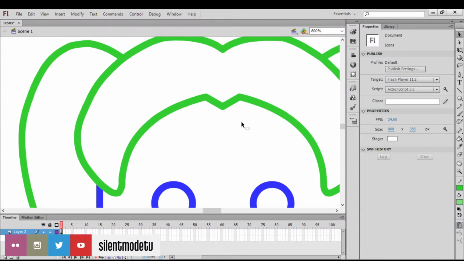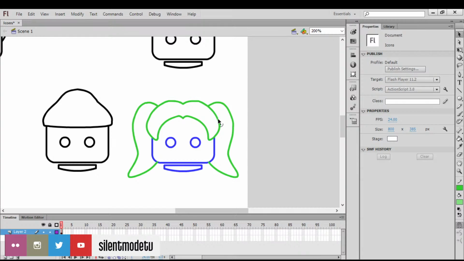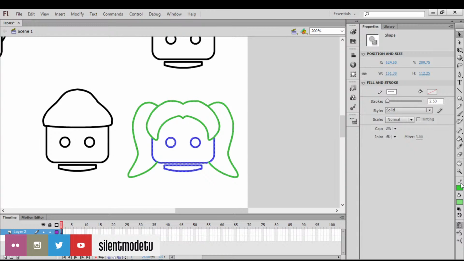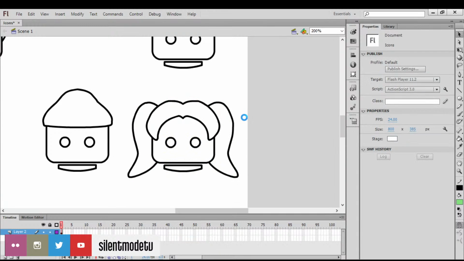And I think that's okay. They're straight lines, but we can add a little bit of curve to them. Yeah, I think I will. Alright, and one more time, just give them a black outline. And I think that's pretty much it.